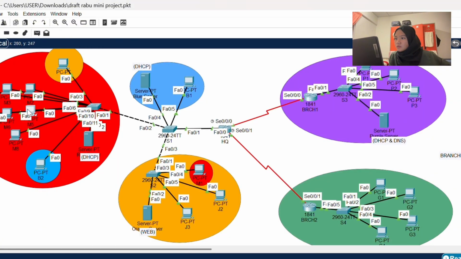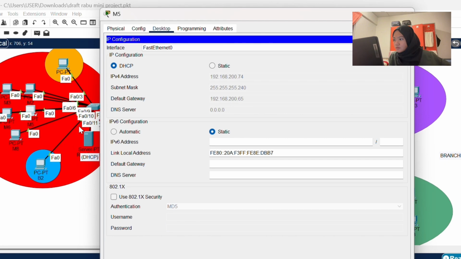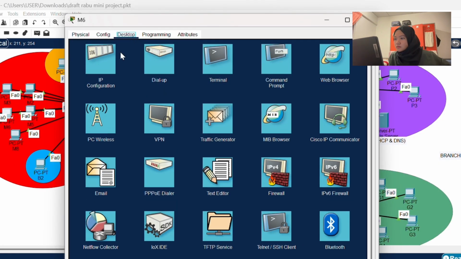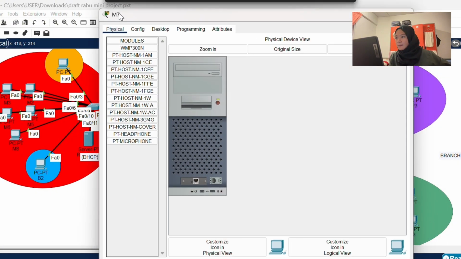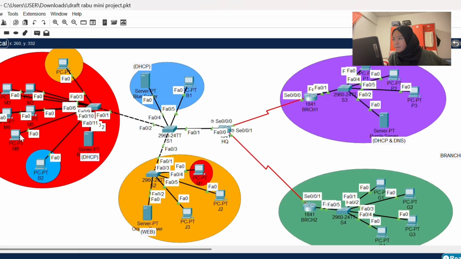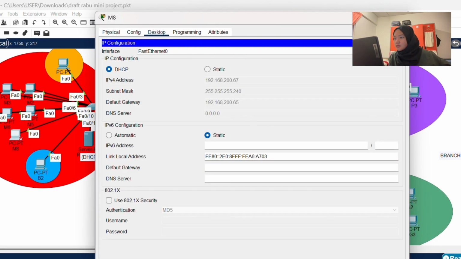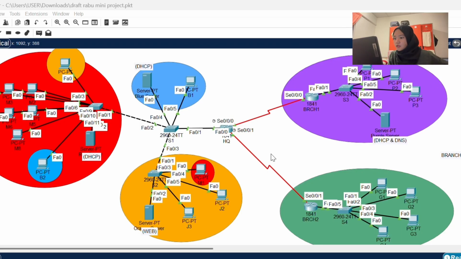M4, M5, M6, M7, and M8. And M1 also we assign DHCP.